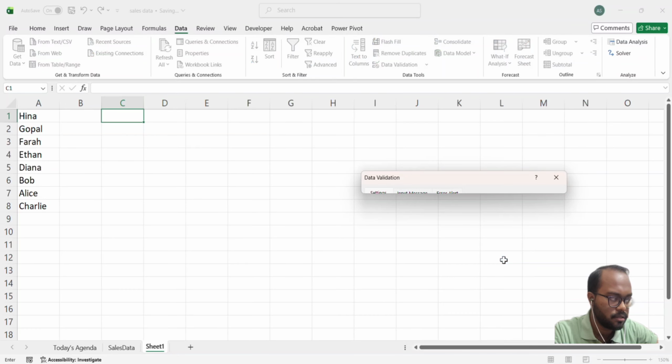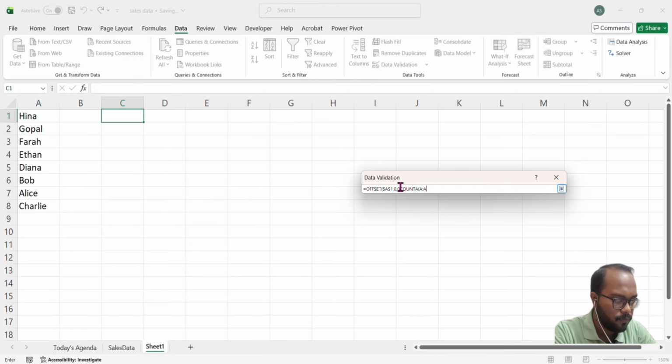This will be a list, here equal to OFFSET, start the bracket. I want the data to start from here, comma 0, comma 0, COUNTA.